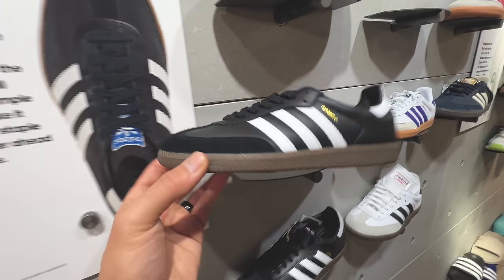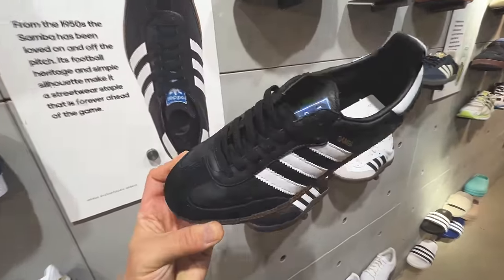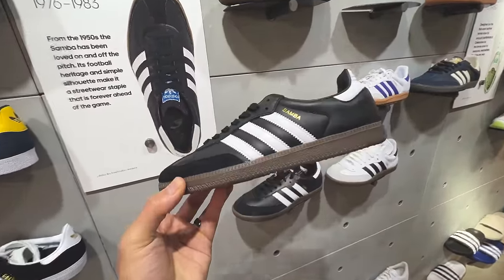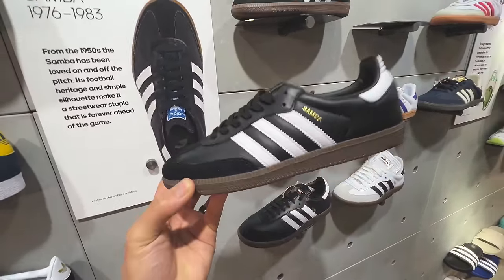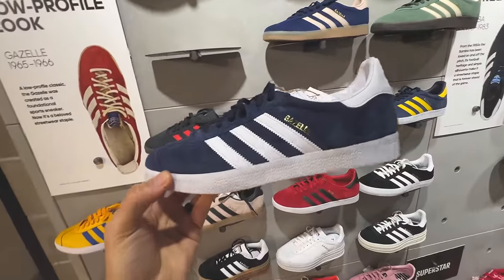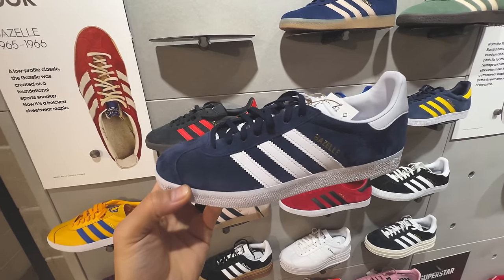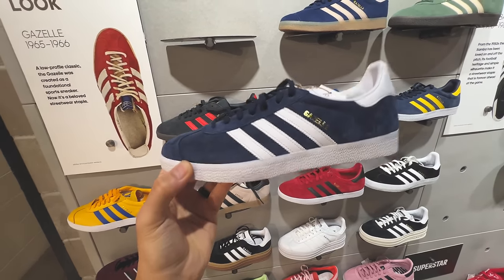Here we have it. The sneaker of 2024. I guarantee you everybody's going to be rocking these this summer. Watch. It's going to happen. You're going to see everybody rocking these on TikTok, you name it. This is going to be the shoe. And then all the people that are like, nah, I don't wear Sambas, they're going to be like, I wear these. It's like, bro, they look like the same shoe. I get it. They're different, but a lot of people are going to be wearing these too.